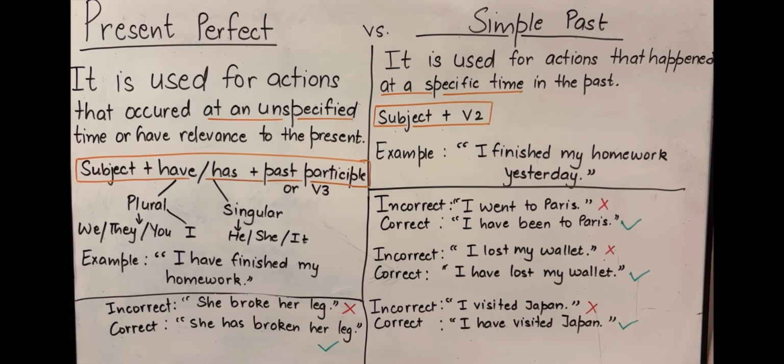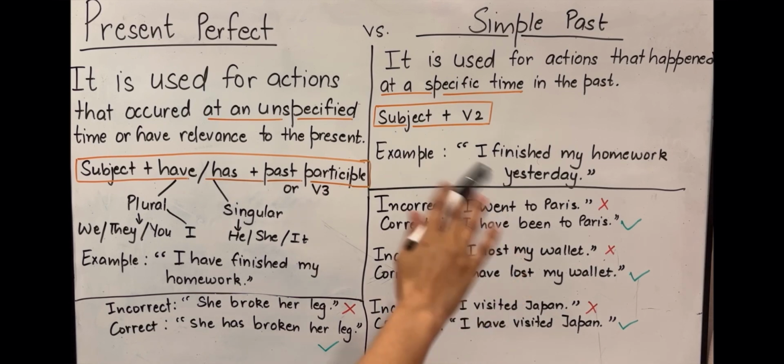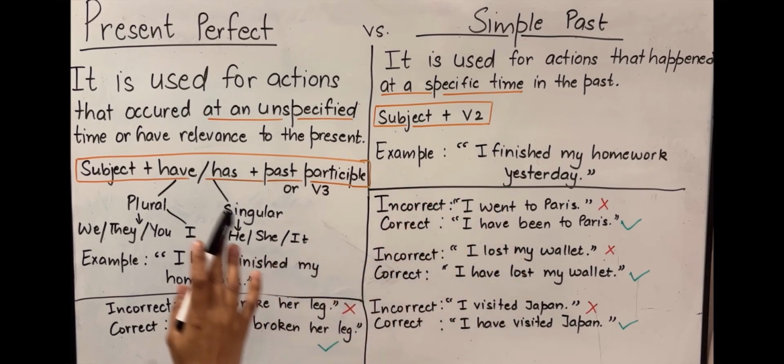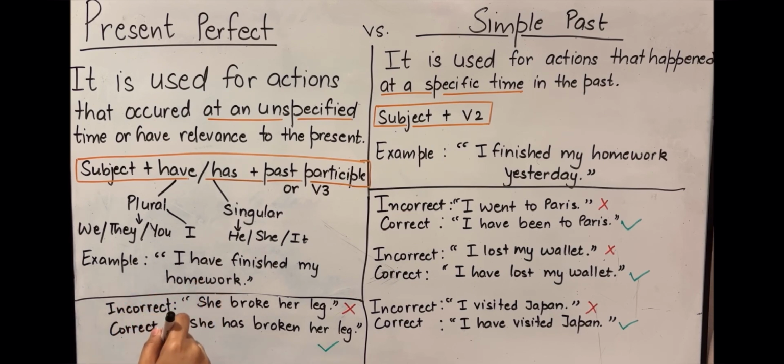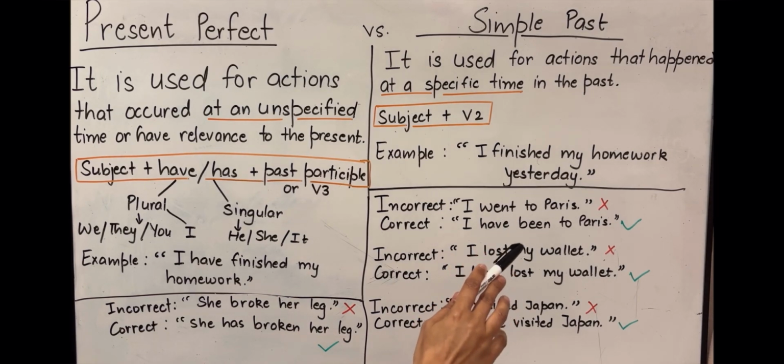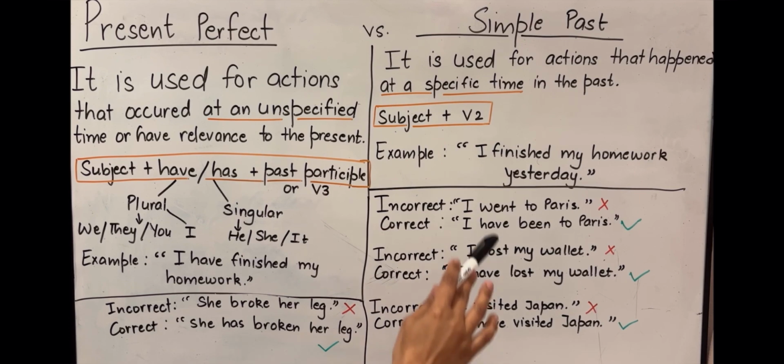The second one is simple past is used when the action is completed and has no direct connection to your present, whereas present perfect is used when the action has relevance to the present or if its effects are still felt. For example, we'll say she lost her keys yesterday. Now the event is in the past and it's over now.